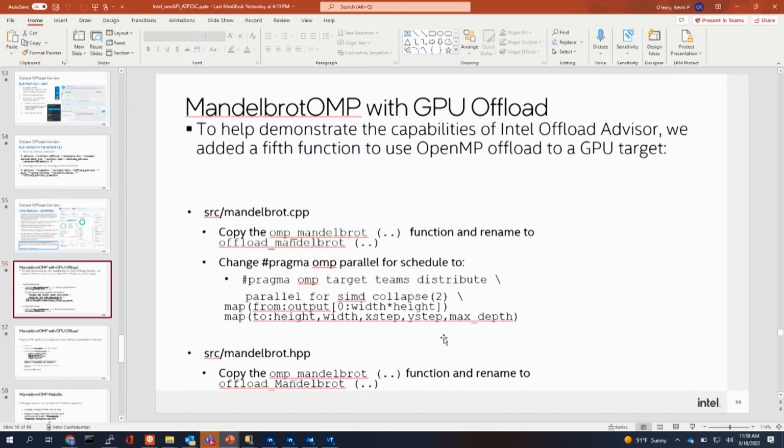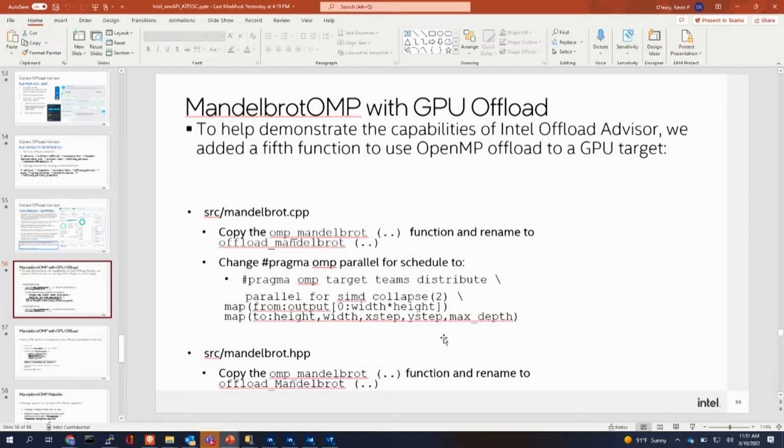Okay. I want to jump ahead here a little bit. Depending upon whether you want to focus on CPU or GPU, you're going to have to go two different paths. If you start with CPU, then the code that you're cloning is practically already there. But if you want to actually experiment with offloading to GPU, there are some changes that you need to make to the Mandelbrot code. Again, they're pretty simple.